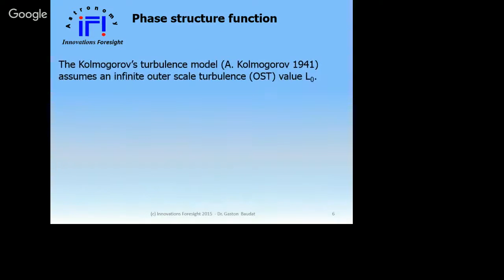There is a model which has been very often used for a while, from Kolmogorov, and that's a model of turbulence. The guy, I think, published his first paper on that topic in 1941. The model assumes some things, like the outer scale of turbulence, the biggest eddy, is infinite, which is of course not the case in reality, and we will come back to that later. But the model gives you a pretty good idea of what's going on in reality.